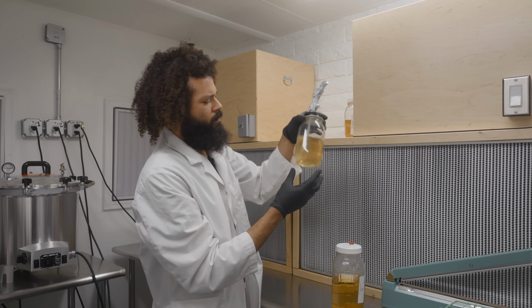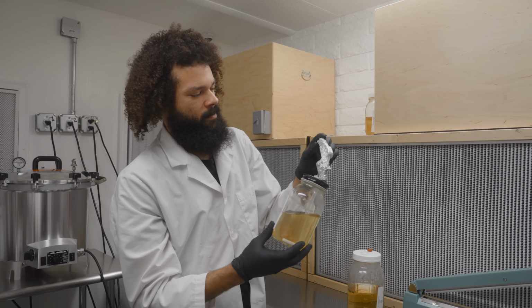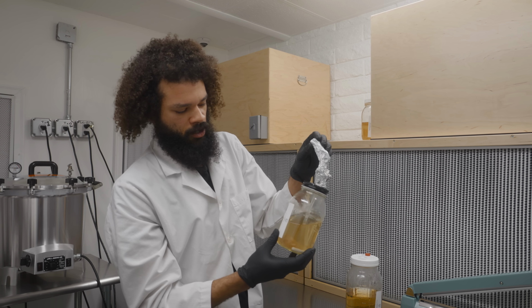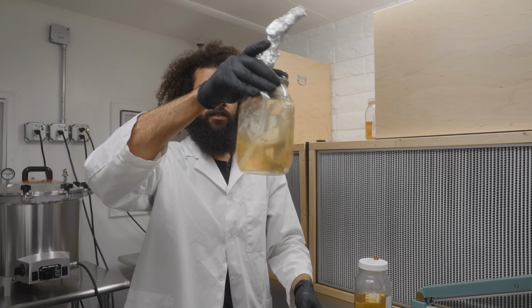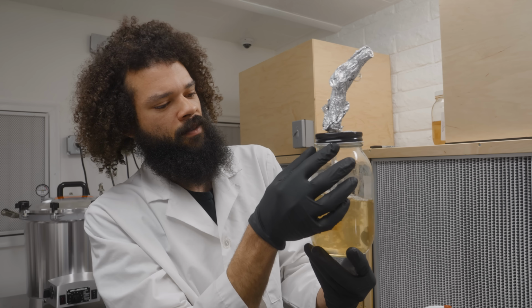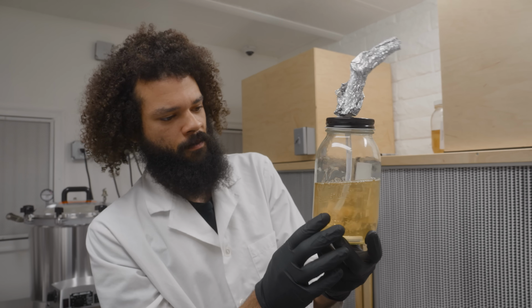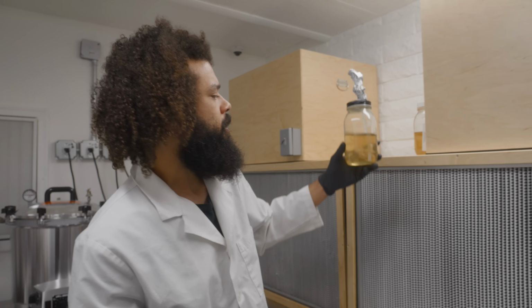We also were experimenting with these lids, and they have basically a place where you can connect your syringe and just suck the mycelium straight up out of the jar without having to really tilt it. So this actually came from a company called Agar Addicts, so really cool jar lid. Yeah, seems to be working really good.